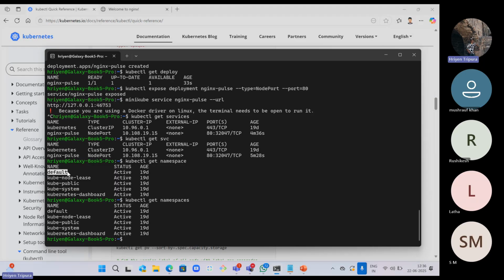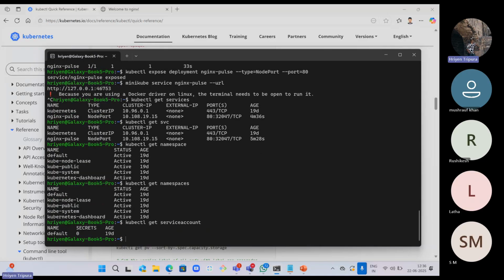Along with that, Kubernetes also creates something called a service account. Now, what is a service account? Basically, it is to access resources between different resources. Let's say you want to access the key vault from Kubernetes, or secrets or anything else, right? We should have some common user that can access certain applications or resources. This is why we use service accounts. How do we know? If you type here service account, you can see default. The service account name itself is default.